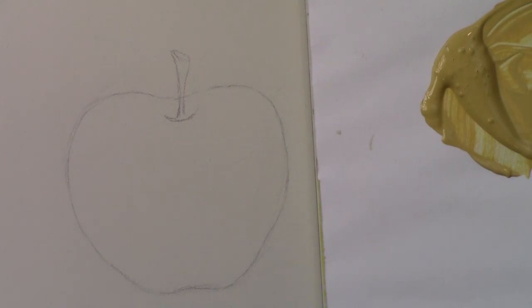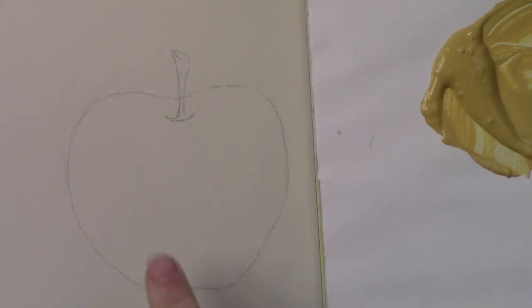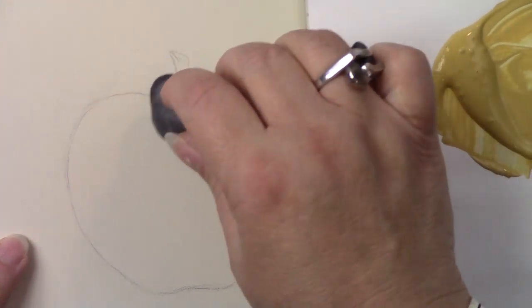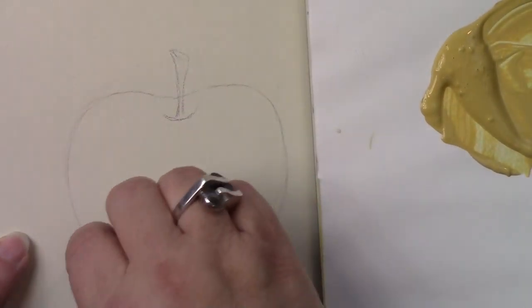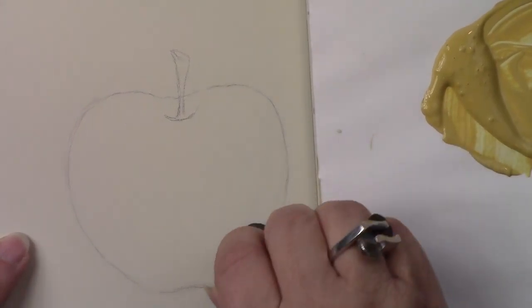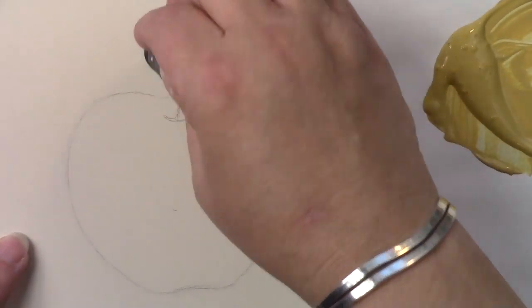Hi, welcome to Base Coating Part 2. Now this is an apple that I just sketched on, and so what I want to do is, since it was sketched on with graphite, I just want to go in and blot it with a kneaded eraser. That way I'm lifting any excess graphite up so it will not blend with my paint.